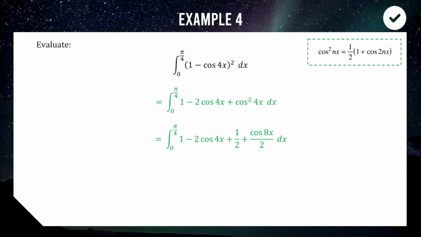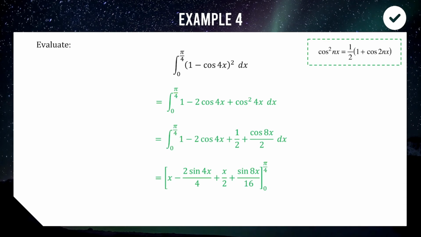Okay, time for a bunch of calculus. So here we have 1 integrating to x, cos integrating to sine, and then dividing by 4 because that's the derivative of the angle. Same stuff, yada, yada, yada. A half integrating to x over 2, or a half x, and then cos once again integrating to sine, angle staying the same, and that 2 is going to get multiplied by the 8 because we are dividing by the derivative, which is 8. And so the 2 turns into 16.